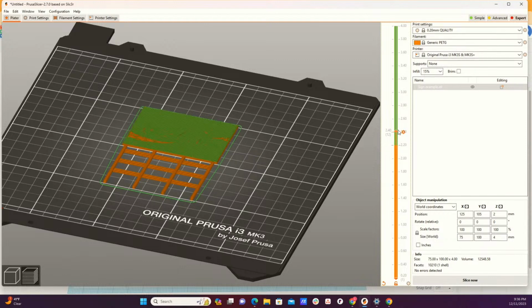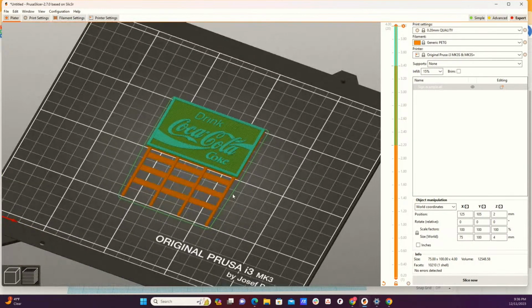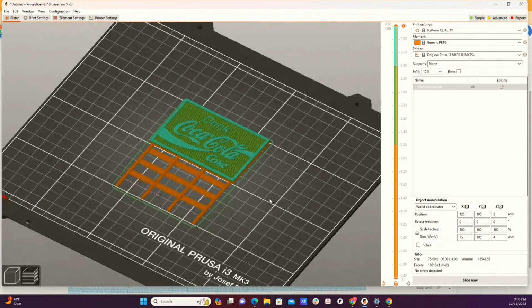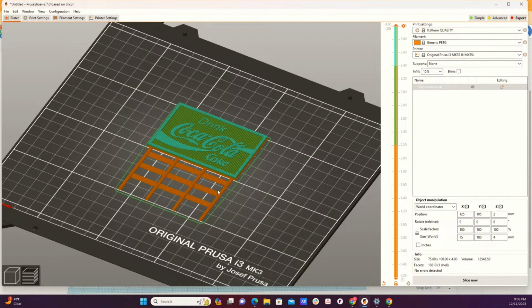And then let's say this next one, I want it to be white on the background. And then only the last few layers, so I'll do that's white, and then the last few layers I'll do a third color. And so what you'll have here is the chance to do brown, white, and then like a red logo, or whatever colors you want to choose for your sign. And you can do multicolor stacked prints.